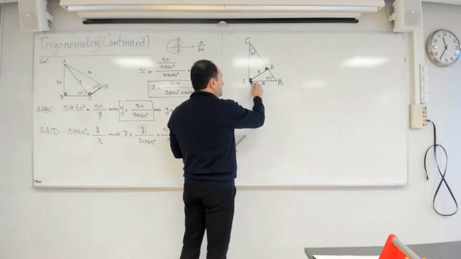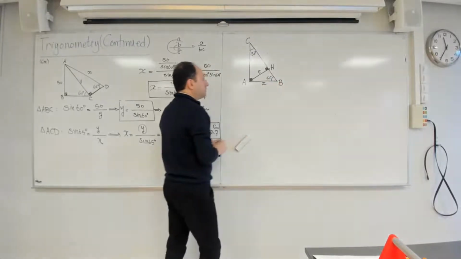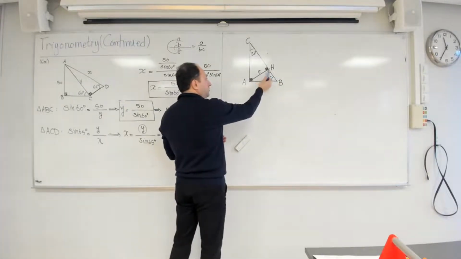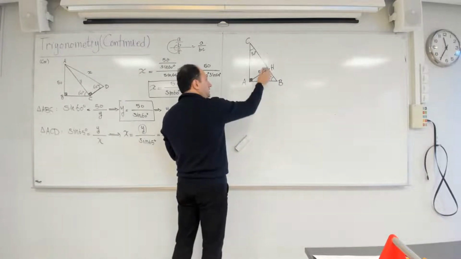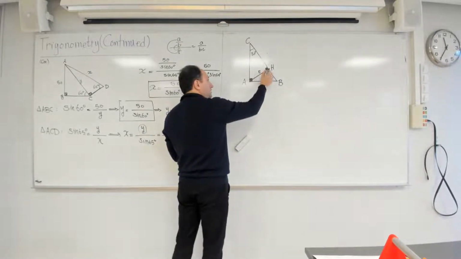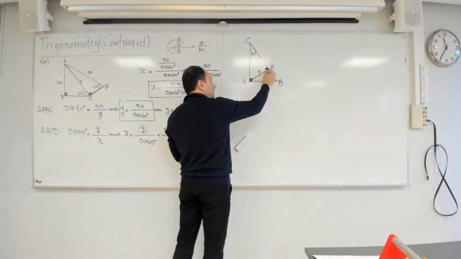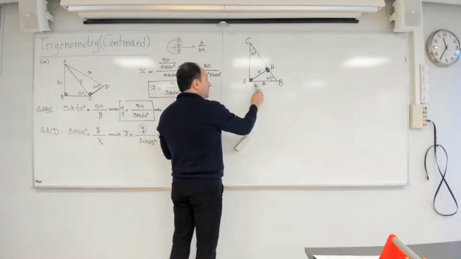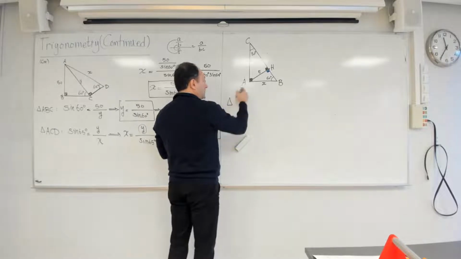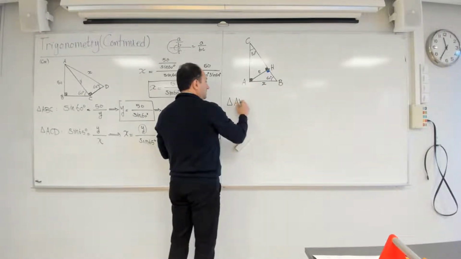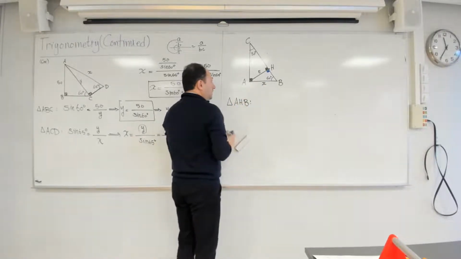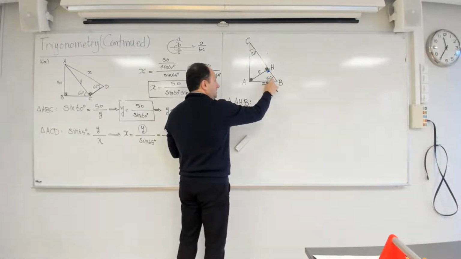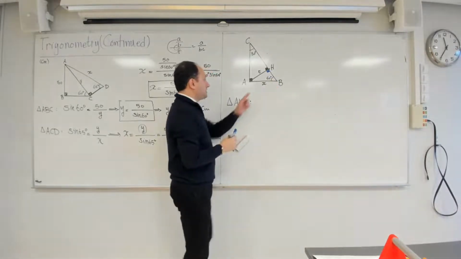I can just concentrate on this right angle triangle. So do you agree that this is a right angle triangle? This is given in the picture to be 90, so it is clear that this one is also 90. Yes? So then I would write in this triangle AHB, I write sine, cosine, or tangent of 60 degrees.